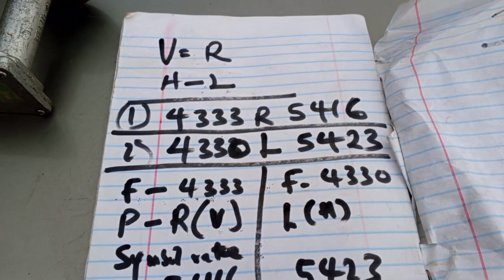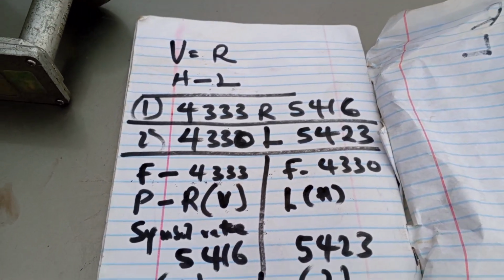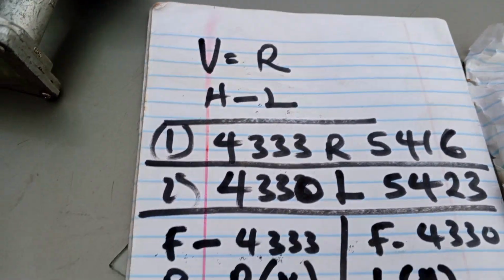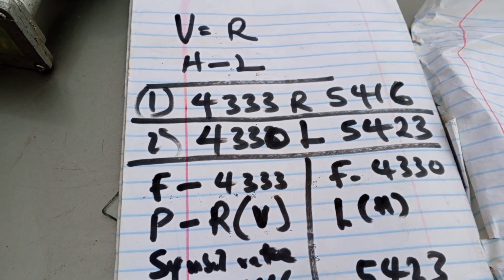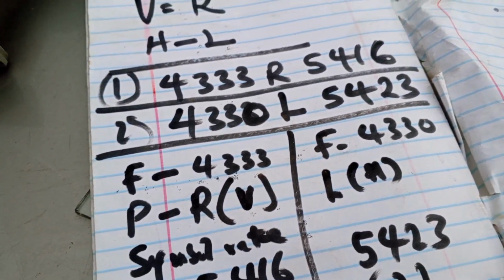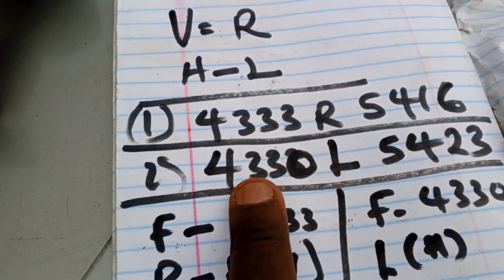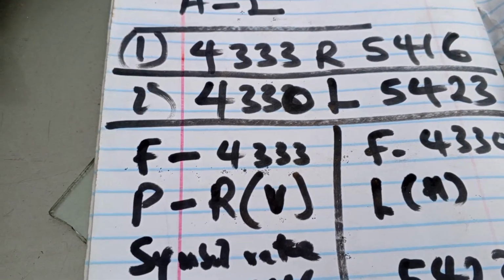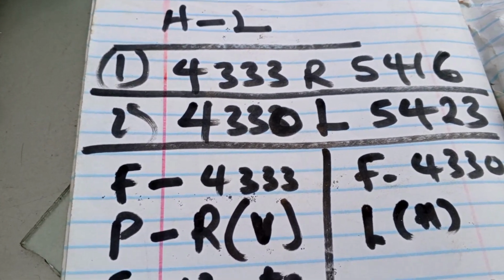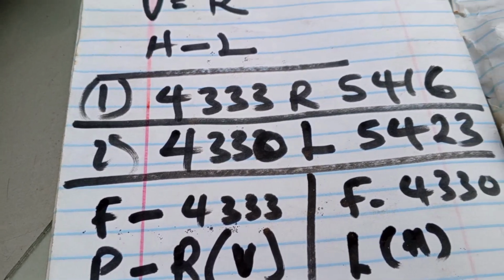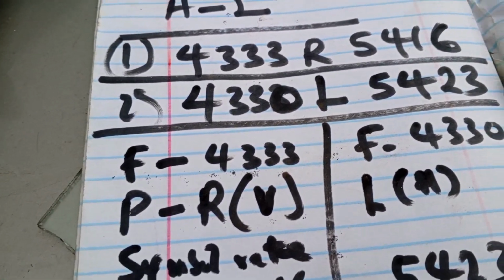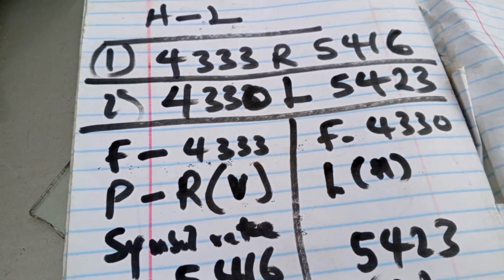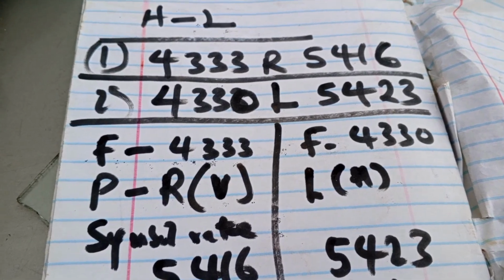Okay, so we have a situation like this because a lot of people want to know how to set this up. Sometimes if you want to track some C band, you will not get the normal frequency and symbol rate. What you see is something like this: 433R, 5416, 433L, 5423. So this is what we call circular frequencies. They are not the regular frequencies.